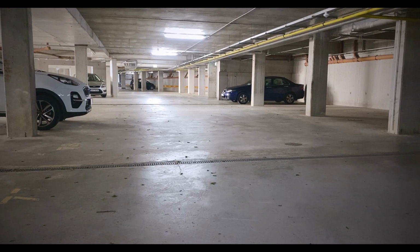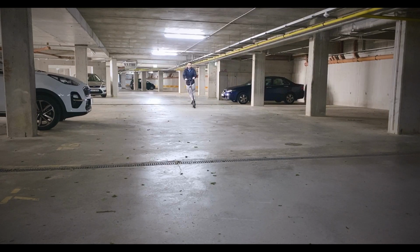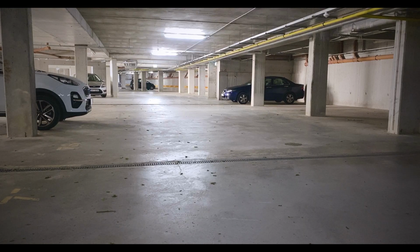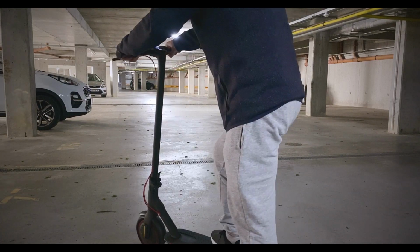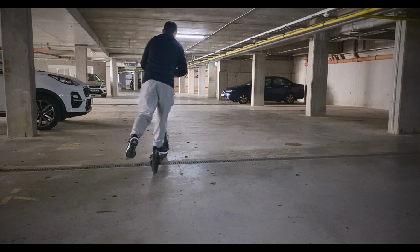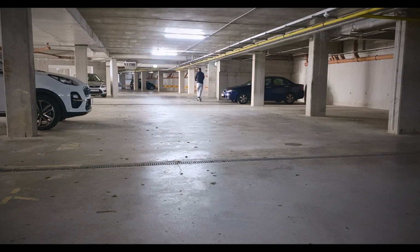Some people are saying that the wheels can feel imbalanced after putting the slime in, but to be honest, there's no wobble. Woohoo! 25 kilometers. To be honest, everything feels okay. Just in case you guys are wondering, I haven't got this flashed. Woo!